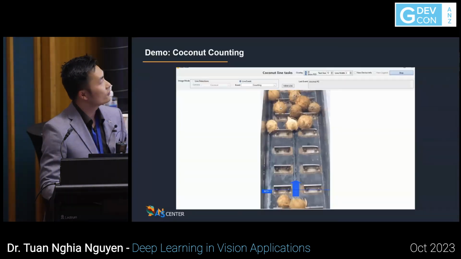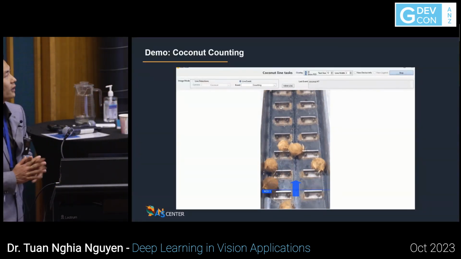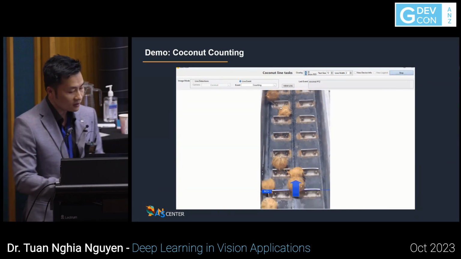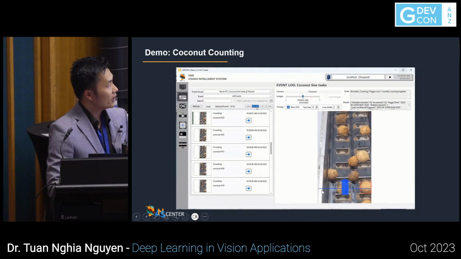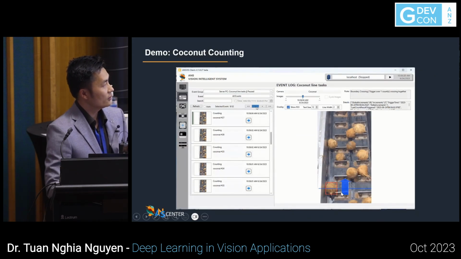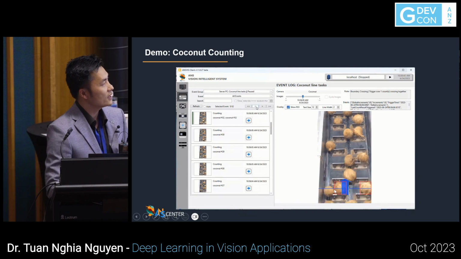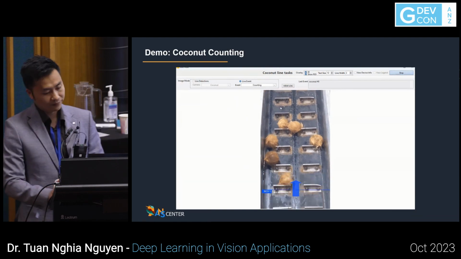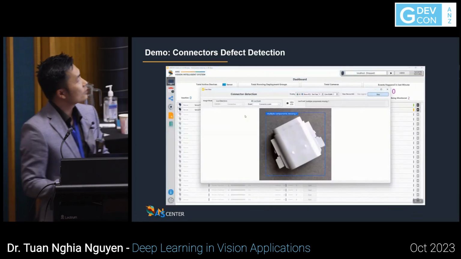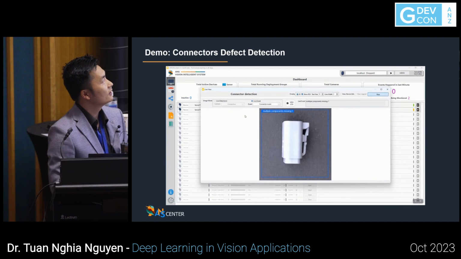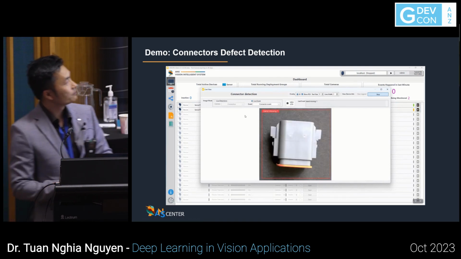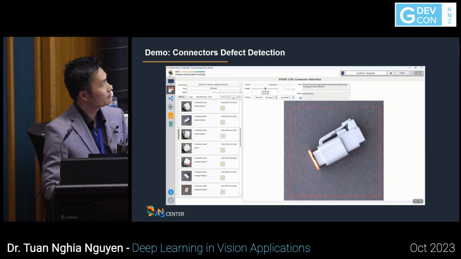So here are a few demos. The first one is the production line, where we do product counting on the conveyor belt. It has a very simple UI. This is the business logic. The users only need to do some configuration, so that when the product goes through that line, it does the counting. And that one is some kind of quality check in production, right? So it finds some missing or defective item, and then sends the report back to their MES.